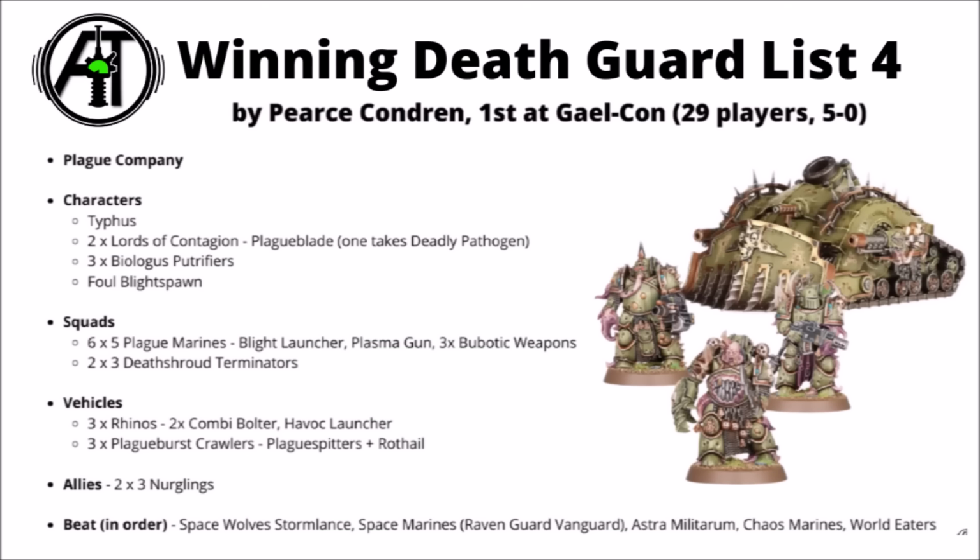For this one, again, there's 3 Terminator characters, Typhus again maybe apparently running solo, and then 2 Lords of Contagion to boost the Deathshroud Terminators with their rerolls to hit, one taking that Deadly Pathogen melee upgrade. Then again this one goes very heavy on the Plague Marines. Again there's 3 Biologist Putrefiers plus a Foul Blightspawn, and they're loaded into 3 Rhinos alongside 6 units of 5 Plague Marines, these ones going for Blight Launcher, Plasma Gun, and then very heavy on the Bubotic weapons as opposed to the heavy plague weapons apparently.